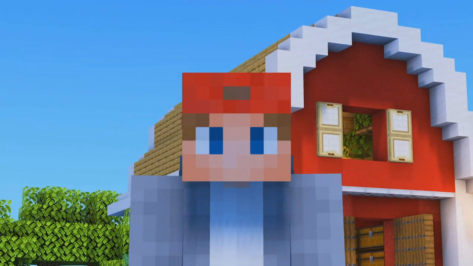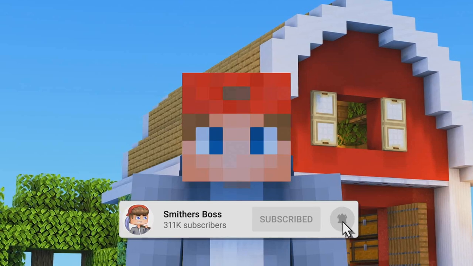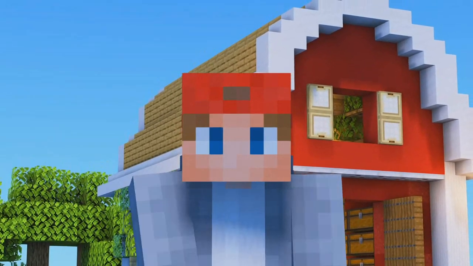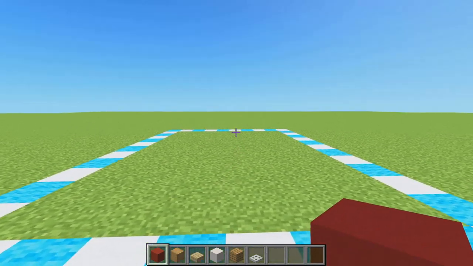How is it going? Welcome back to a brand new Minecraft tutorial. Today we're going to be building a barn, perfect for all of your animals' storage and survival needs. Alrighty, so this barn is going to fit inside of a 10 by 12 block plot. As you can see, I've got one of those marked out in front of me.